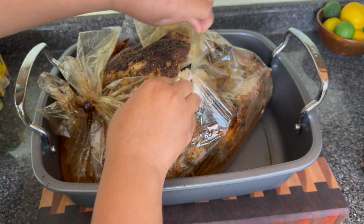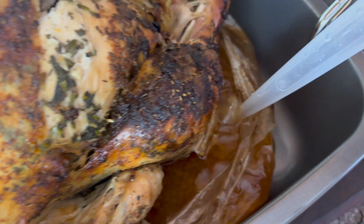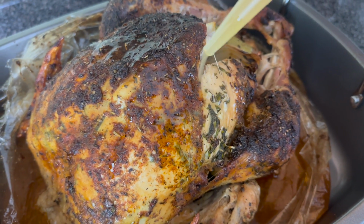Now, don't be afraid to let your turkey sit. It's going to be super hot for a while because the meat is so big. Now I'm going to go in and just baste the turkey in these juices.